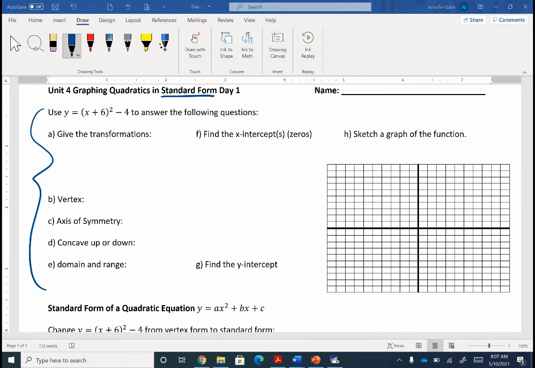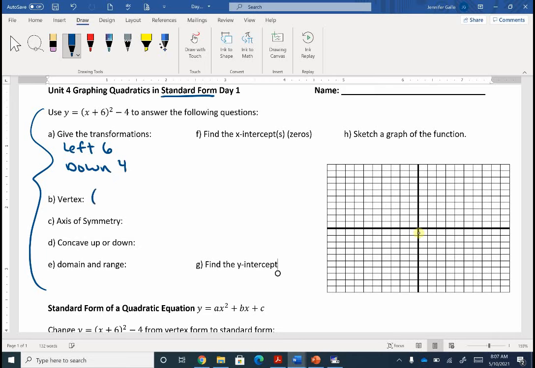As you guys fill in on your sheets, I'm going to go ahead and fill up here so you can check as you go. Again, I just want to show you that what we're going to be graphing is the same idea. We just have a different form we're using. So we have to go about our process a little different, but we are going to be finding the same pieces. So again, as you try it out, I'm going to list everything up here so you can check as you go. Just be careful with your signs.